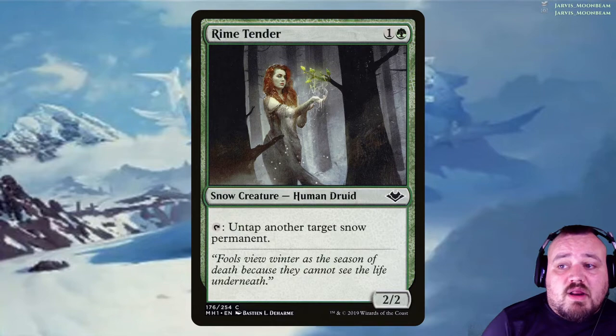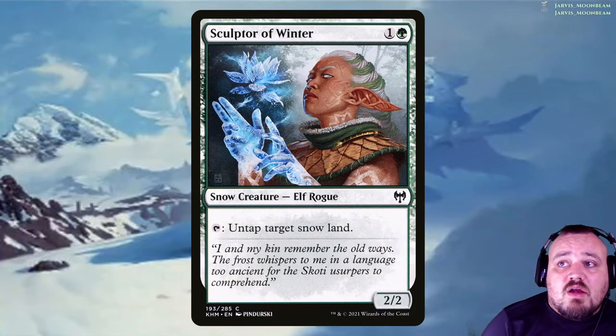Rime Tender is 1 and a green. You could tap it to untap another target snow permanent. Sculptor of Winter is 1 and a green. You could tap it to untap target snow land.